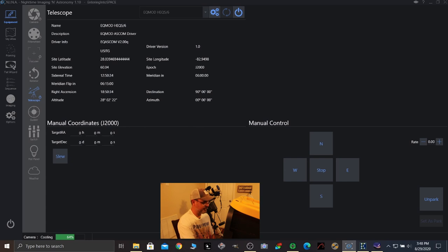So once you get set up in here and you're ready to go, you gotta remember to come over here and unpark it, which typically I forget to do. And I hit slew to target and nothing happens. So anyway, right now it's not giving you any coordinates. I can manually enter coordinates in here and slew to them. One thing about N.I.N.A, it gives you a lot of ways to do one thing. There's a lot of ways to slew to a target in N.I.N.A, this being one of them. It's not the one that I use though.